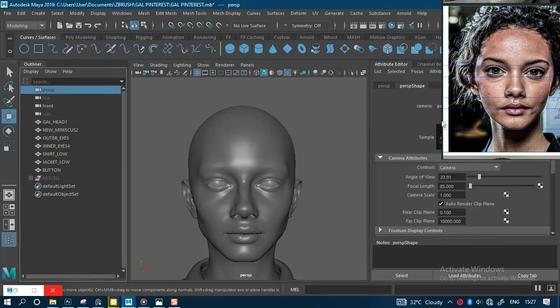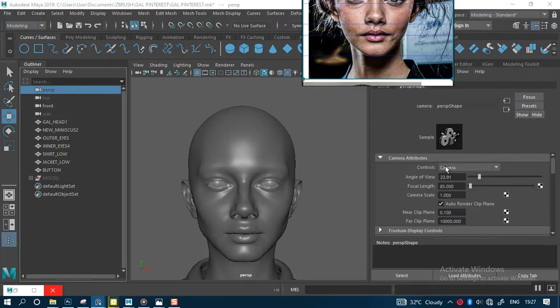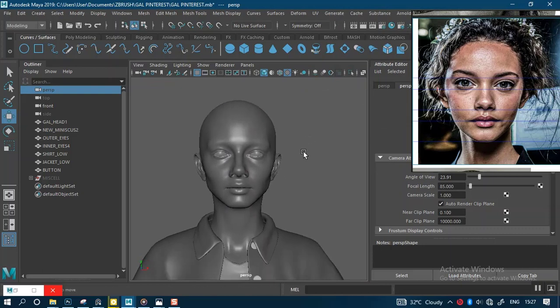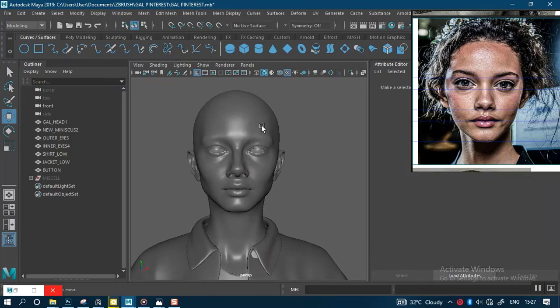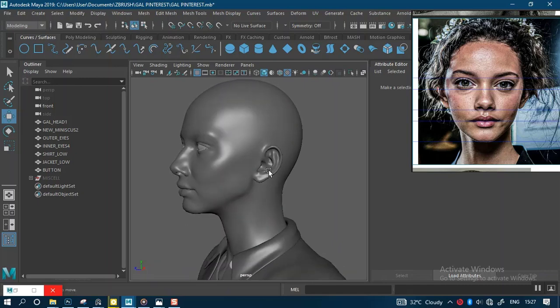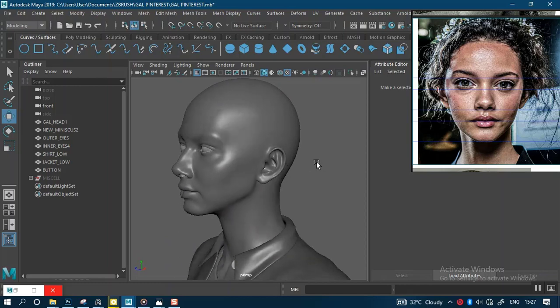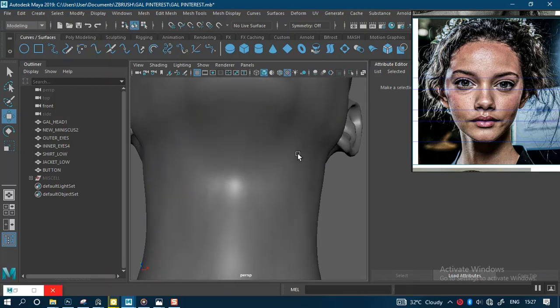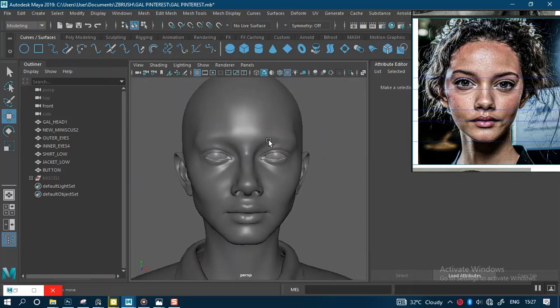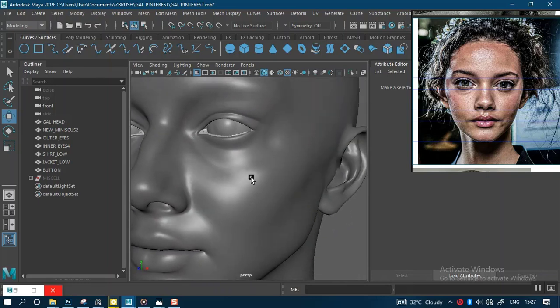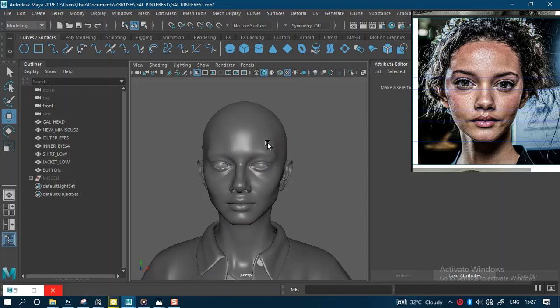And then let me check my camera to see if I'm using the right focal length, 85, which is actually the same as the one we used in ZBrush, which is good. Now I'm just checking things around. You remember we fixed the jaw line in some of our previous videos. So I'm just checking the lips, checking if everything is correct. Oh, fair enough. We have all the shapes we need in there.